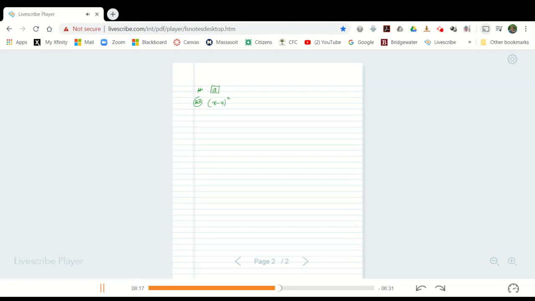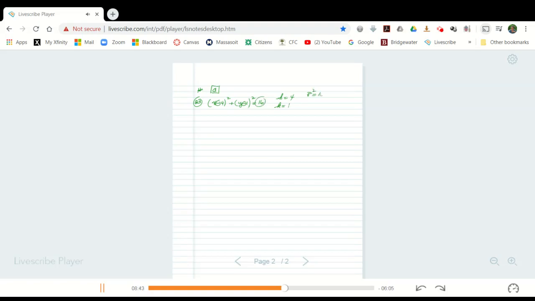Now 16 represents the radius squared. If radius squared is 16, then r is obviously 4. So I'm looking at letter A, because the center is at 4, 1. Here you go, 4, 1. h, k, and x, y are the center of the circle. They don't call it x and y because that would confuse things with this x and that y. Here's your center, 4, 1, letter A.